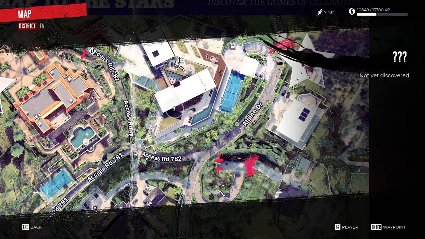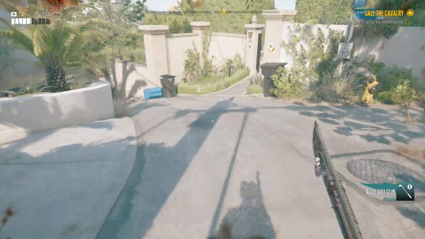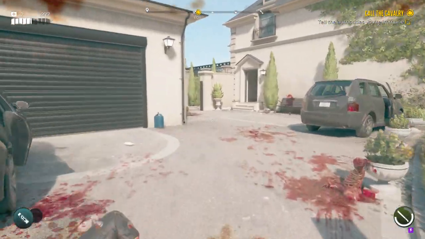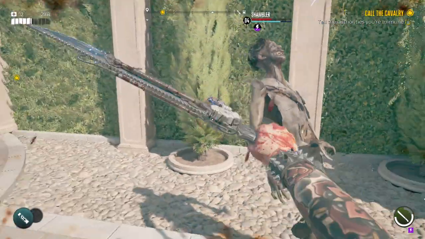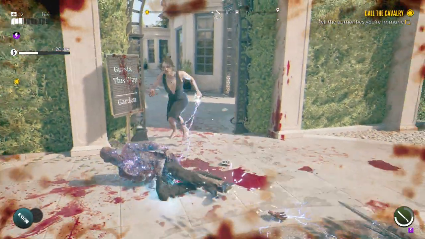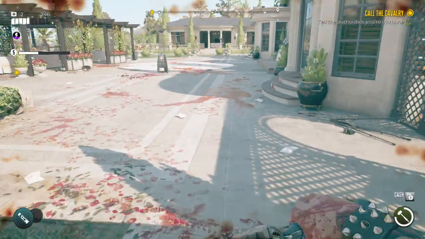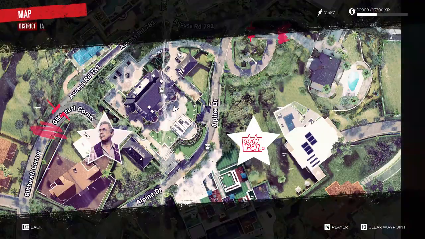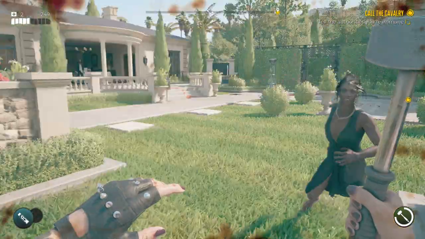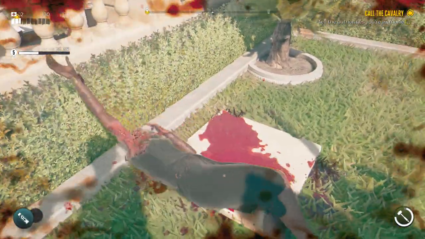What is this? Not yet discovered. Okay. What's this? Okay, let me just go over there. Oh, now what? Over here. Sorry, excuse me. Okay, so I think this is the house of Quirky. Stop it. Jeez, you're crazy lady.